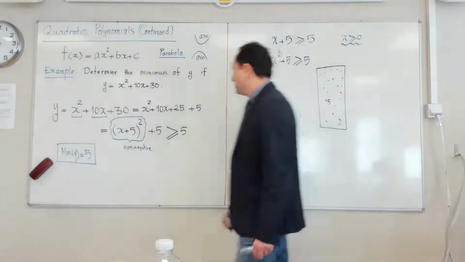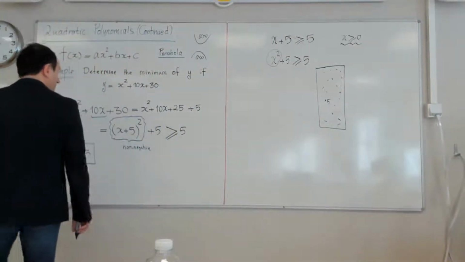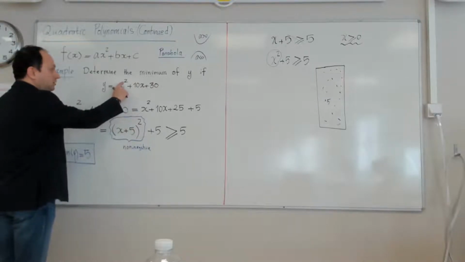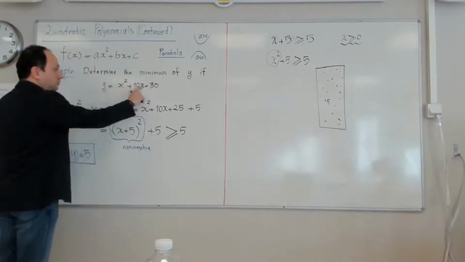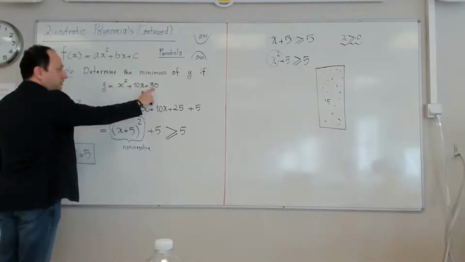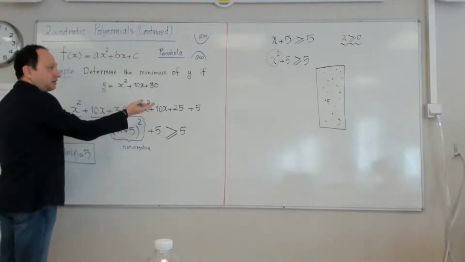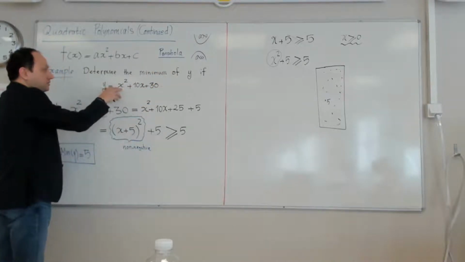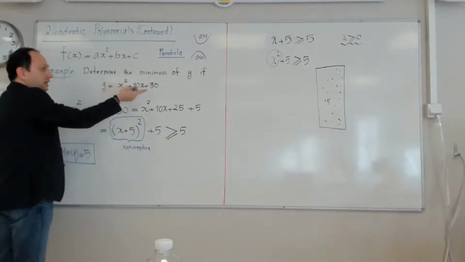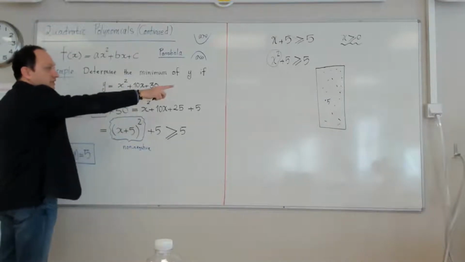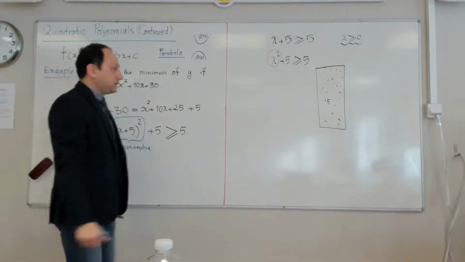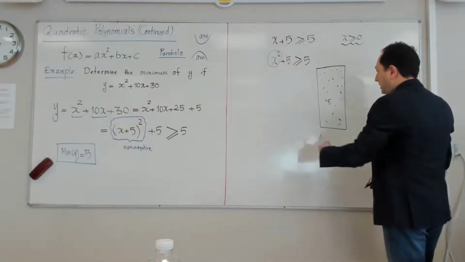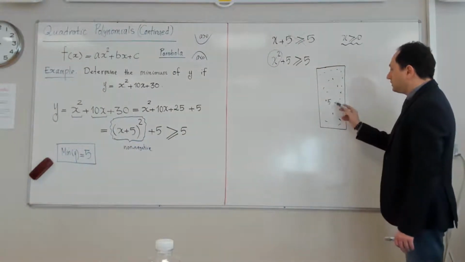Why is one of these numbers equal to 5? Because if I put -5 here, -5 to the power 2 is 25, plus 30 is 55, minus 50 is 5. So when it comes to the turn of -5, when I put it here, it produces 5. But there are infinitely many other numbers.